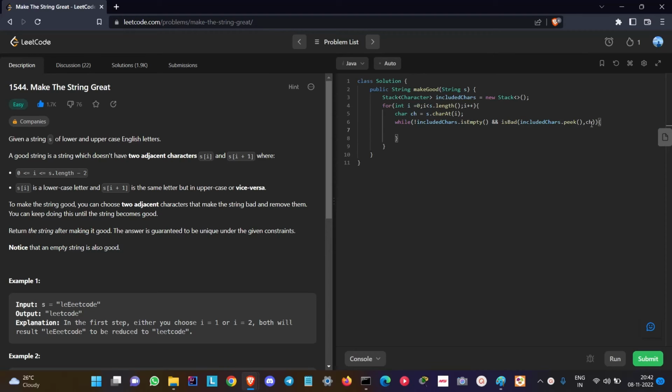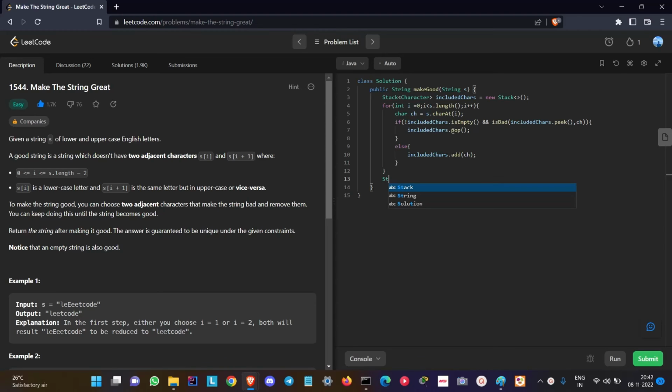If this is the case, we'll just pop the peek element. We don't need a while loop, since we are just going to check for one instance. We'll write the helper function later. So if this is the case, we'll pop, or else we'll add the current character to the included characters.